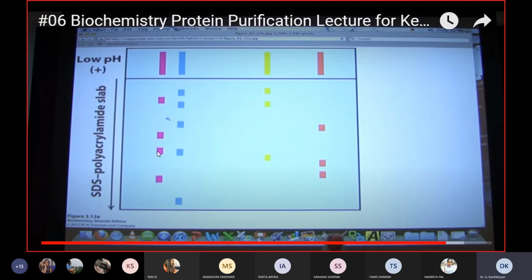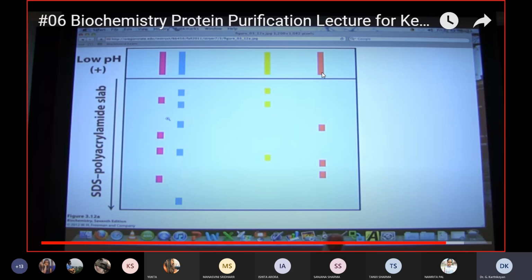This is not something that we do routinely. This first dimension, we don't do it as routinely as the second. This is generally useful when you're looking at a whole cell. When you want to characterize something that is totally unique, then probably you would be doing this. For routine purposes, just doing this polyacrylamide gel should do a fairly good job, especially when we talk about recombinant proteins being expressed, whether it is pET or any of those other systems. Literally, 30 to 50% of the protein is going to be your protein, and the remaining proteins are going to be the host proteins. And you would already have done a few steps of polishing, so you're going to have fairly 90% purity of your protein. So it doesn't really need this.